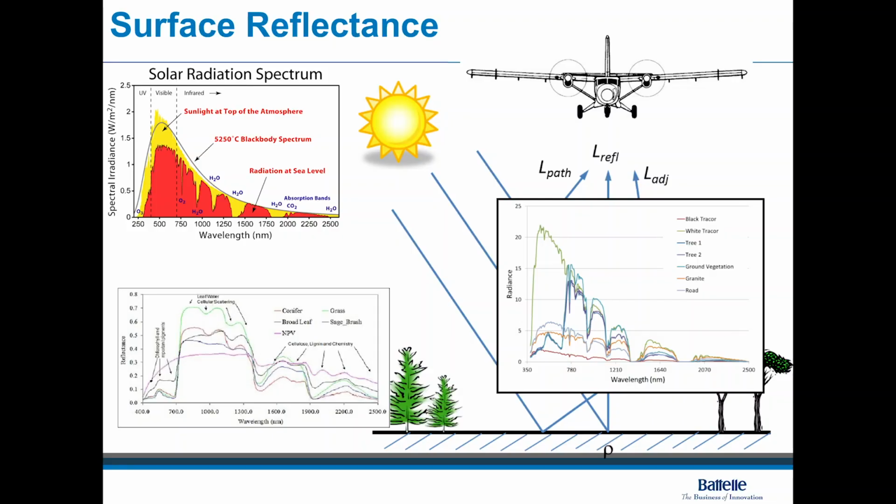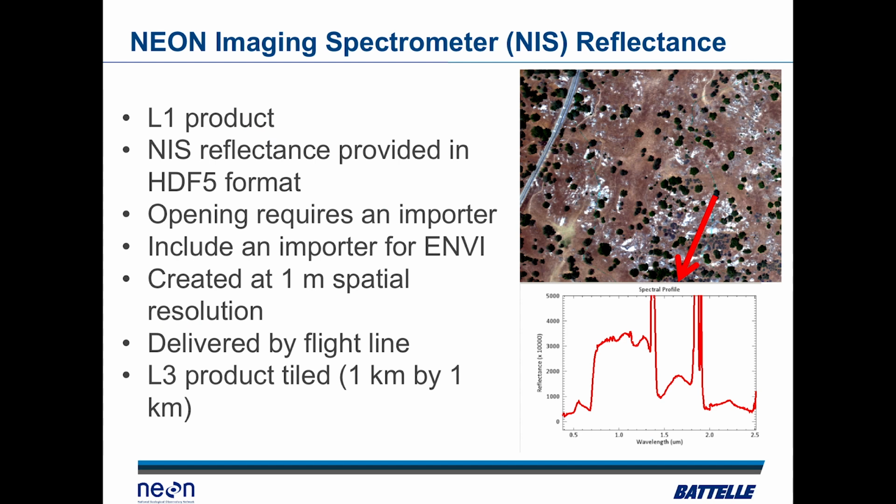So just to repeat, what I showed you before was that orthorectified at-sensor radiance, and we go through this calibration process to get that, and then the atmospheric correction to get the L1 surface reflectance, which is what I'm showing here. It's an L1 product. We provide it in HDF5 format. There are benefits and drawbacks to an HDF5 format: it's very flexible and allows us to include a host of metadata that wouldn't normally be available with common geospatial formats, which is why we choose it.